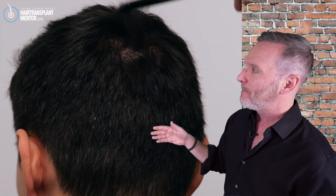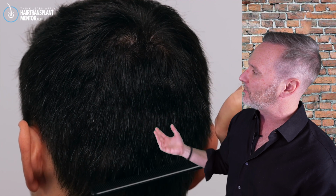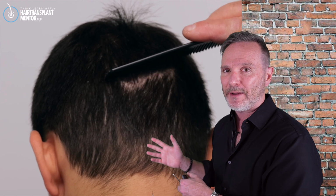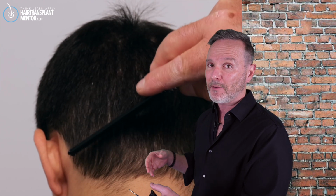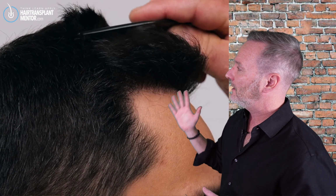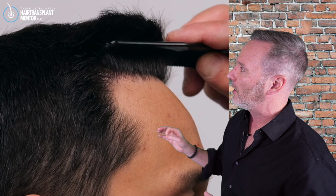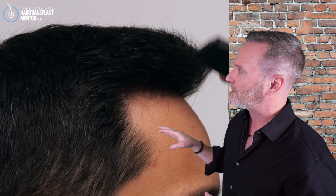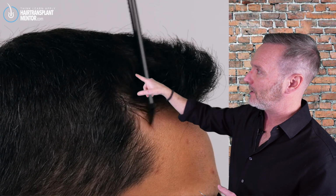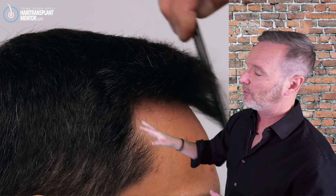They turn the patient some more, they're going to comb through the donor area. Nice, natural, there's nothing that draws the eye. There's no concentration of the extraction, and there's no part of the donor area that has less density than the other due to the homogeneous nature of the extraction. And combing on the other side, again, those grafts are nicely flowing forward and in the proper angle and direction. Really nice comb through on this. And I like how they tied into the temple here, into the top of that temple point. Looks really good. So great job on this one. He's obviously happy. It's a fantastic result.